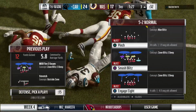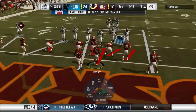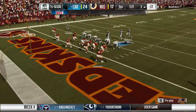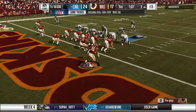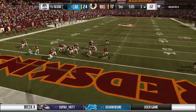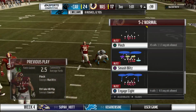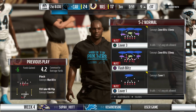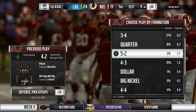Sometimes with the running game, you've just got to stick with it. Look, it's the 3rd quarter, no time to panic. But that also doesn't mean you just do it the same way you've been doing it the entire ball game. Maybe change up some blocking assignments or run a few different plays, but stay with the overall essence of the running game. Now Williams. And they'll be driven back here, losing yardage to the 9. That's going to go as a loss of 6, and it'll set them back for second down.